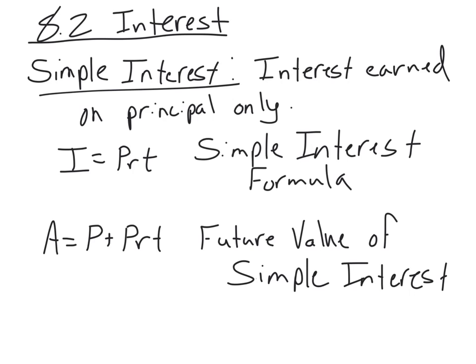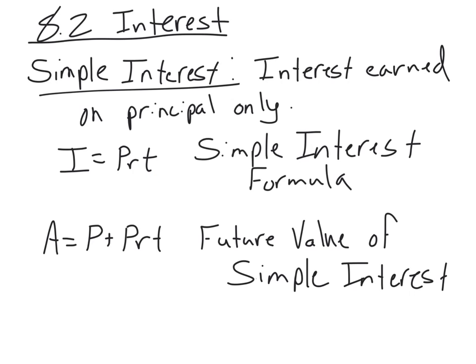We'll see the difference in compound interest in a second when we talk about it, but these are the main two formulas we're going to use. I equals PRT, hopefully you're somewhat familiar with. Principal is the amount that you invest. Rate is the percent of interest that you earn back, your interest rate. And T is the amount of time that you leave it invested. This is what we sometimes just call the simple interest formula.